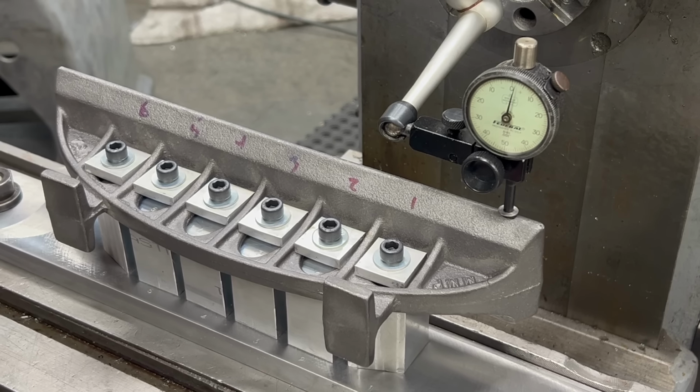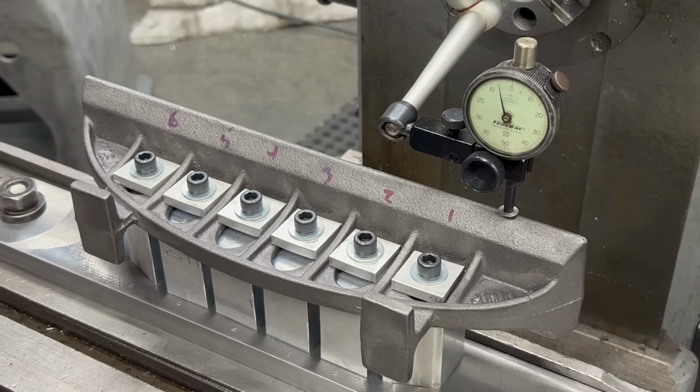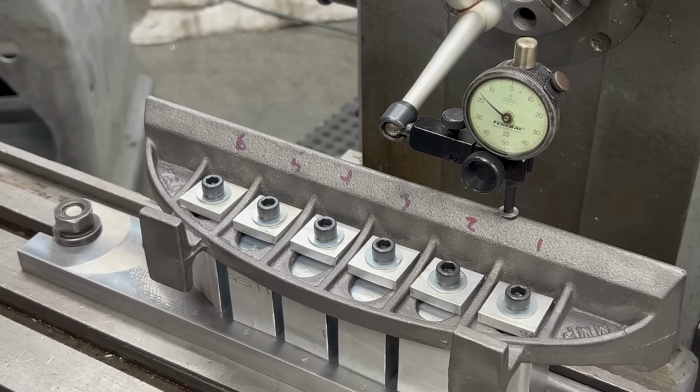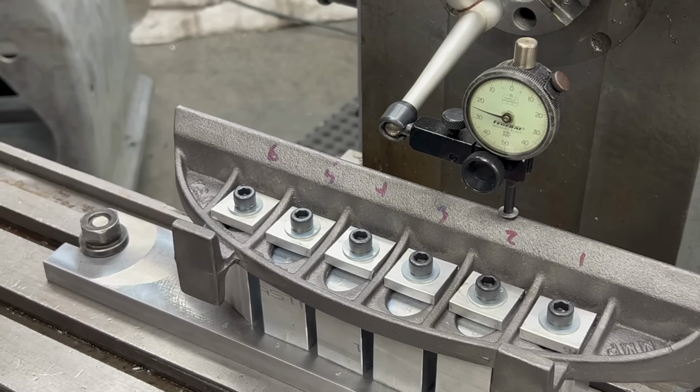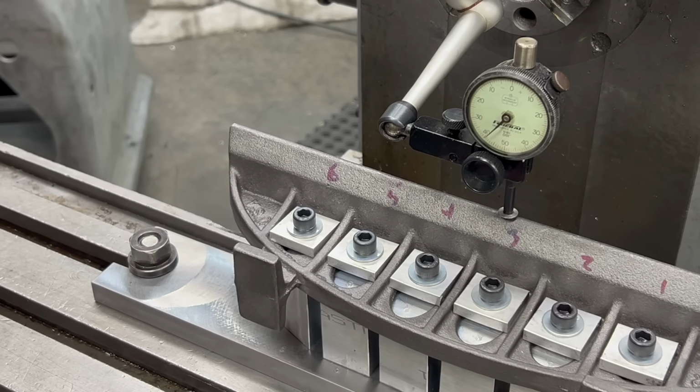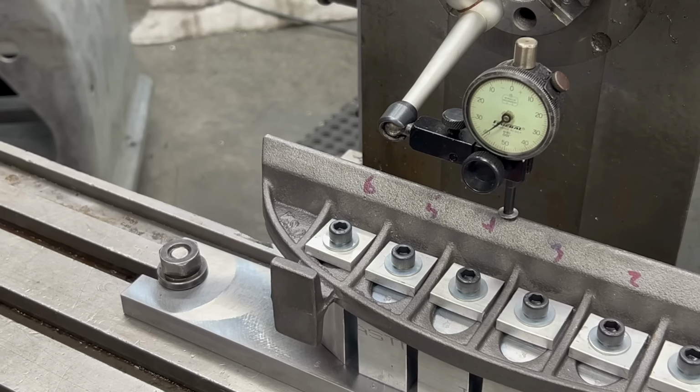I have this sort of dialed in, I guess you could say by eye, and I just want to see just how flat it is. So I've got a dial indicator on the knife edge of the prism, and I'm just running the table down to see if I need to make any adjustments.